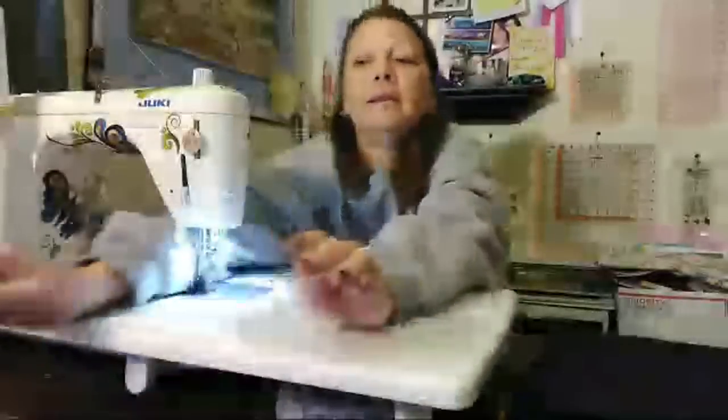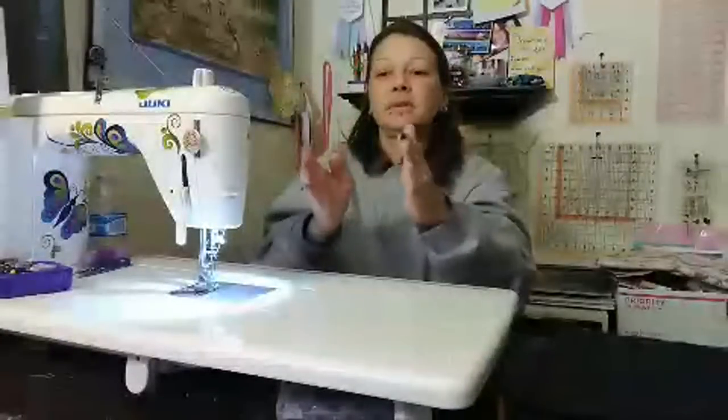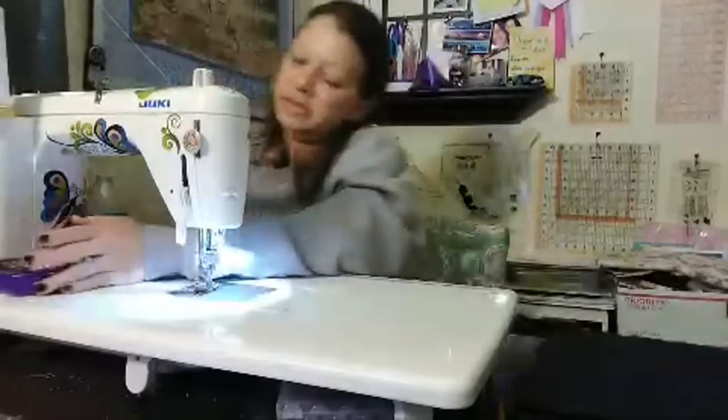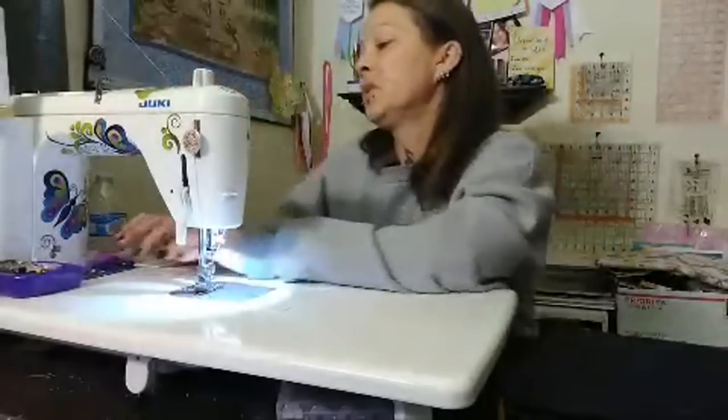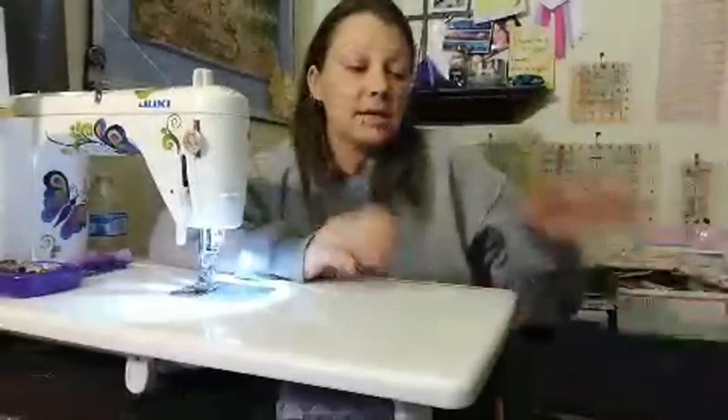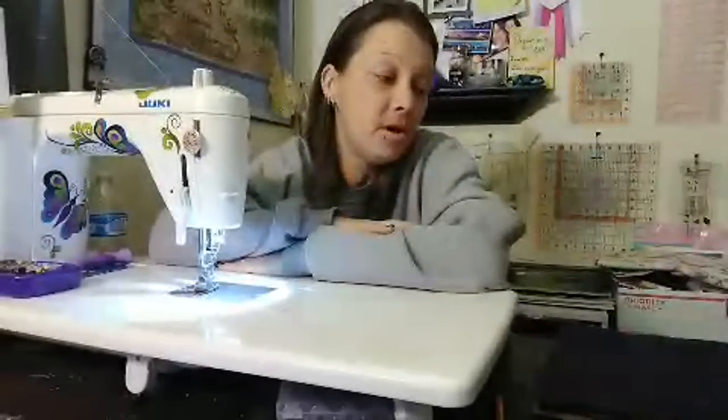So I'm going to put the tablet so I can see comments right here in front of me while I do this. So my son, Cyrus, wants a quilt. And he chose his color palette here. I'm just going to make something simple with it because he doesn't want anything that takes a long time.